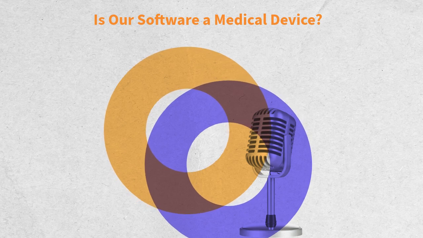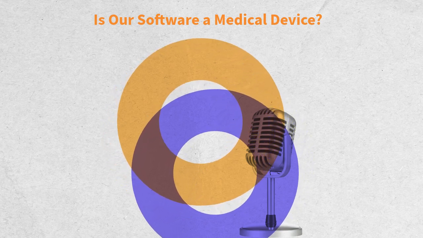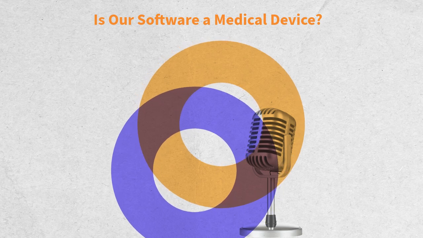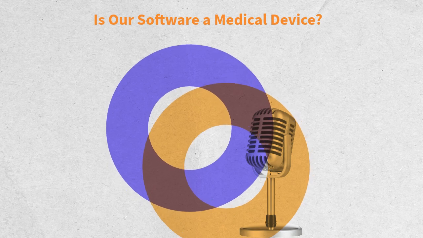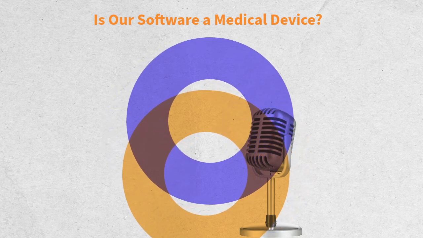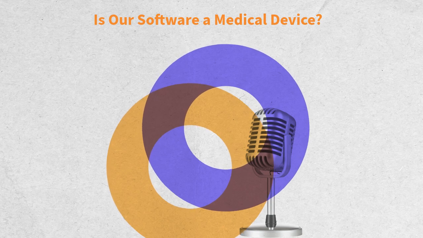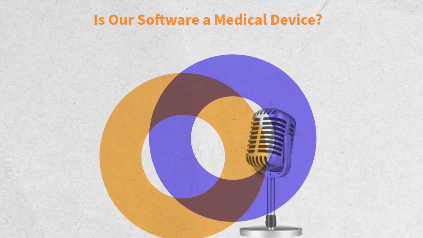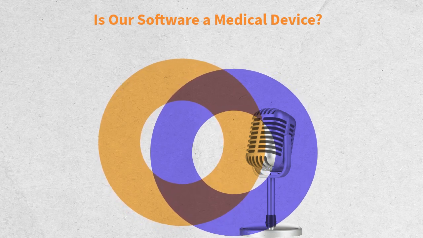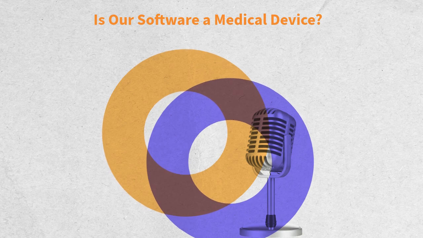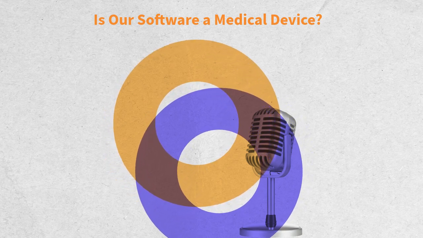Can I sell my software without CE marking? Only if it is not a medical device. If you have verified that your app or algorithm is outside the MDR legal framework, for instance, a physical exercise app, you can market it with no CE marking. Otherwise, the CE marking is mandatory to be able to sell in the European Union.